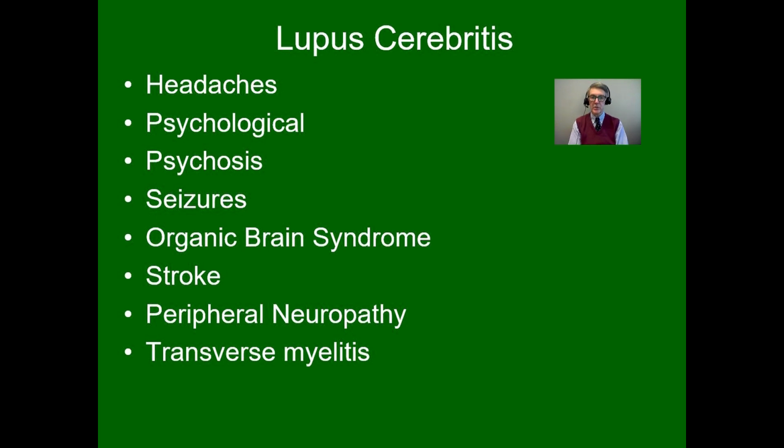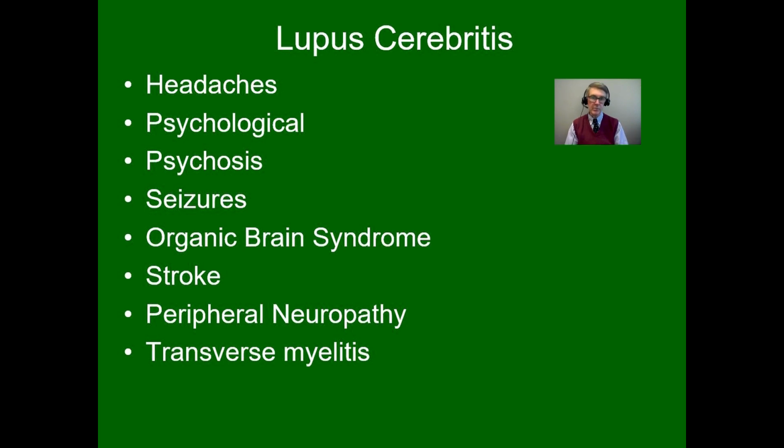And the problem with lupus erythematosus is it can occur in lots of different ways, and that makes it very difficult to diagnose. It can be as simple as just headaches, and that obviously is very hard because there's many people have headaches for many reasons. Sometimes there can be psychological problems such as depression and anxiety, and again, it's hard to state whether that's an inflammation of the brain or just other more common causes. But things that are more remarkable is sometimes the patients can have psychosis.